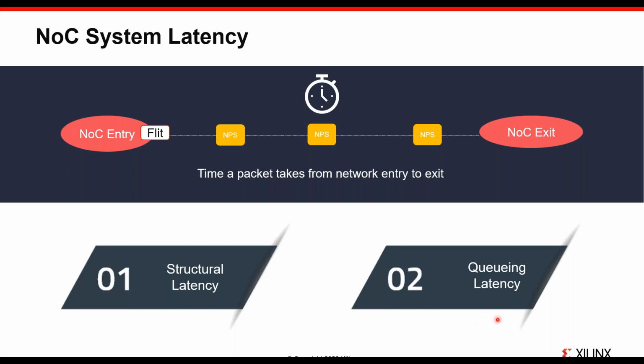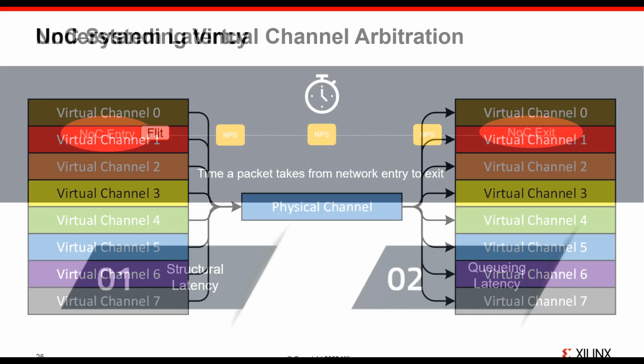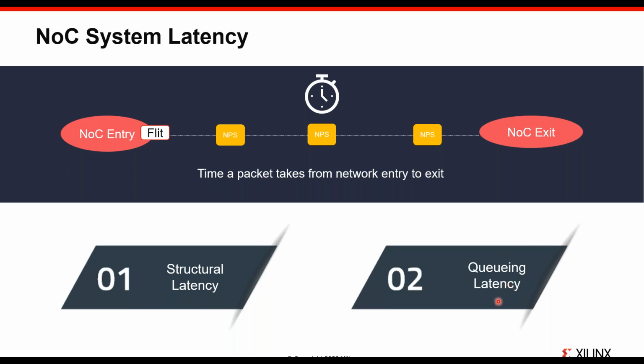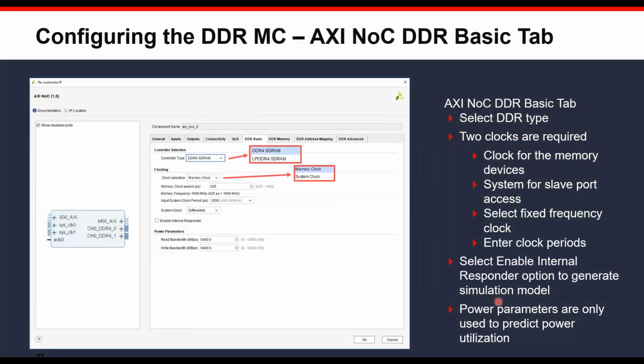But then there's also queuing latency that you as a designer have control over. That queuing latency deals with things like virtual channels. Which are my higher priorities? My channel 1 and my channel 4 are my higher priorities. Everything else is either isochronous or best effort. All that plays a role in how much queuing latency is involved. So that structural latency of 28 cycles, once you start adding virtual channels and queuing latencies, can very quickly become 30, 40, potentially even 50 cycles of latency, depending on the priorities you give things, before the data can actually start arriving.